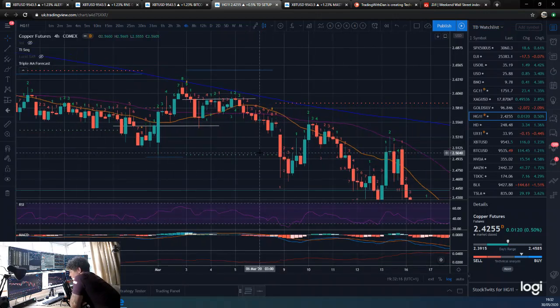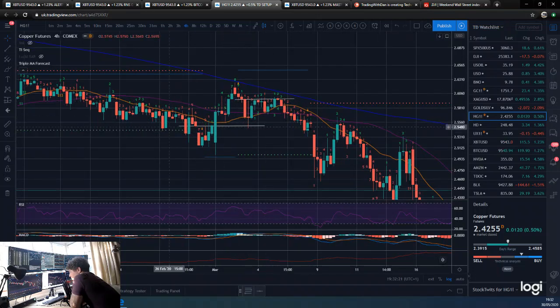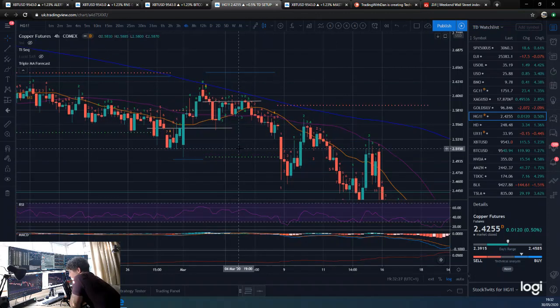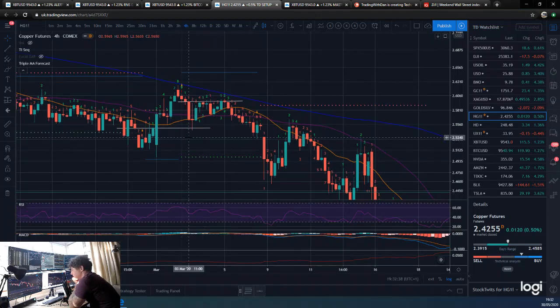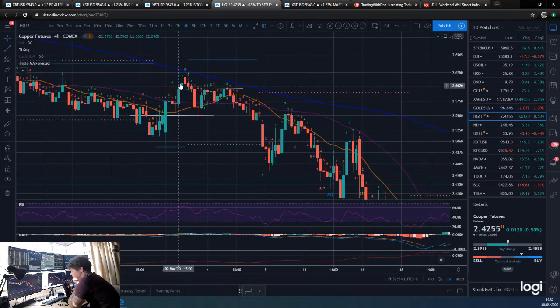But either way, my point is, in my experience, these levels are important. As you can see now, you guys can see these levels are becoming important. So that would be at least a partial take profit for me. And that's another aspect of trading in general: you want to be taking partial take profits at convenient places, at places that look like they may bounce the price. Because if they do bounce the price, fair enough, you take the rest of your profit, either at break even or at some point on the candle back. But then you've also locked in some of your gains at an important support or resistance level if you get there. So anyway, that's what would have happened with that trade.